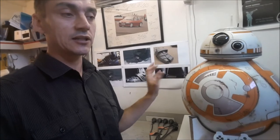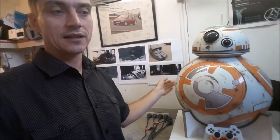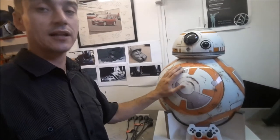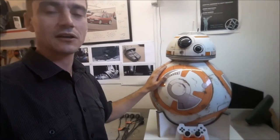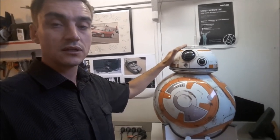The first stage was making a static droid, painted and lit up ready to go. Stage 1.5 was adding that basic spin mechanism and the ability to talk through the phone app. After that I could work on the actual drive mechanism separately, so while I was working on the drive, I still had a BB-8 that could go to shows, interact with people, and was something I could look at and be proud of while getting frustrated with building the drive system. You don't have to go the same way — some people even use pre-made domes to make the head.